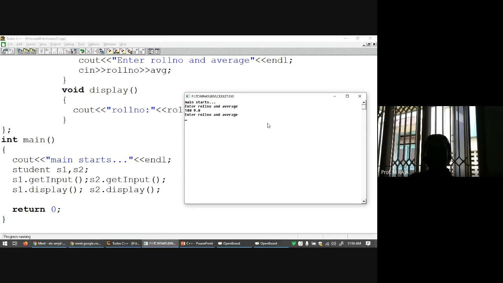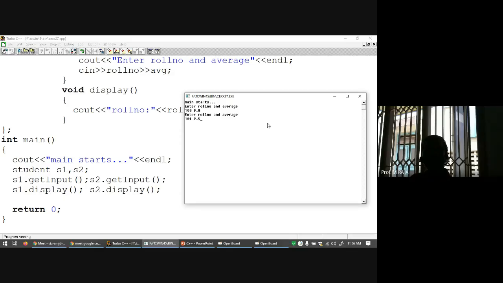Press enter, then it prompts for the second student, enter the roll number and average. For example, the second student roll number is 101, the average is say 9.5. So s1 dot get input execution is over, then s2 dot get input execution is over.